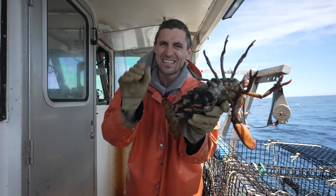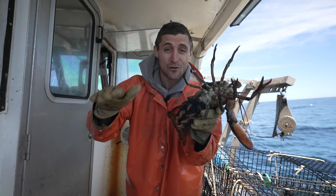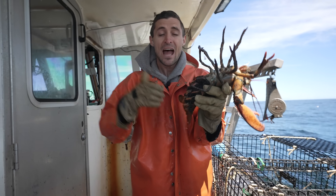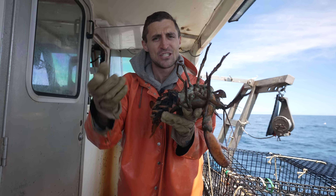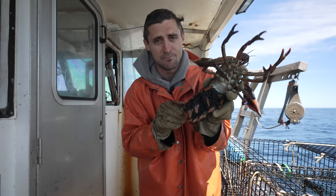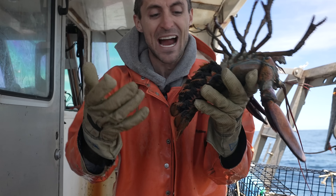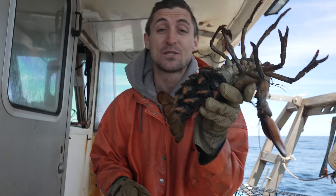When they first hatch, they're basically little tiny sea fleas and they live suspended in the water column for the first few months of their life. While they're suspended in that water column, all kinds of different species of fish eat them - they're basically fish candy. After they shed multiple times while they're in the water column, they grow large enough to sink back to bottom. Once they make it to bottom, they're much safer - they have protection and can hide from predators. The goal is to raise these until they're old enough to sink back to bottom, which will decrease the mortality. Instead of 99% of these eggs dying, we're hopeful that more like 70 or 80% of them will survive.